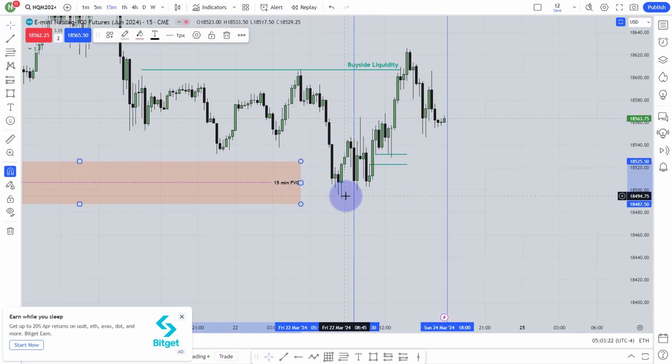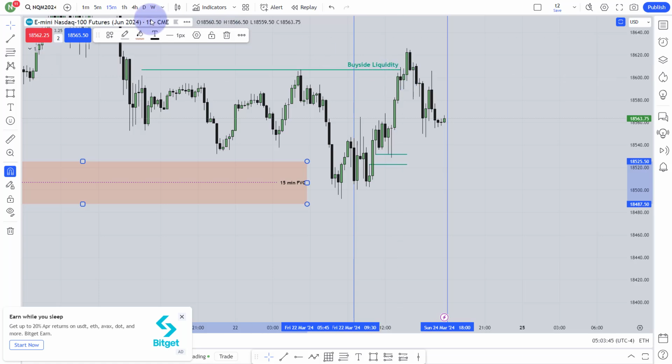So this is the liquidity taken. When the market has taken the liquidity, it tapped this 15 minute fair value gap and went higher. That means it already gave me a run. I have to look for another 15 minute fair value gap to frame my trade. If I get it, I'll go for it. If I don't get it, I'm not interested in taking any kind of entry, until this liquidity is taken.